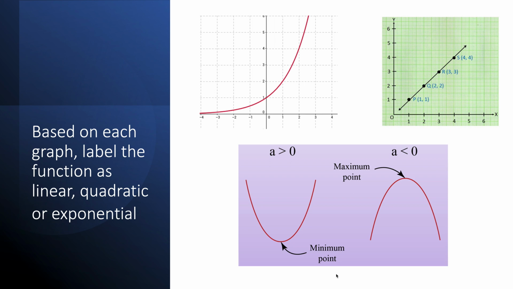Okay, so this first graph is an exponential graph. You can see the curve coming up, but it clearly lacks the other half of what would be in a parabola. The next one is linear. It's a straight line. And the last one is quadratic because it's a gentle shaped U, and realize that it could go upside down or right side up.